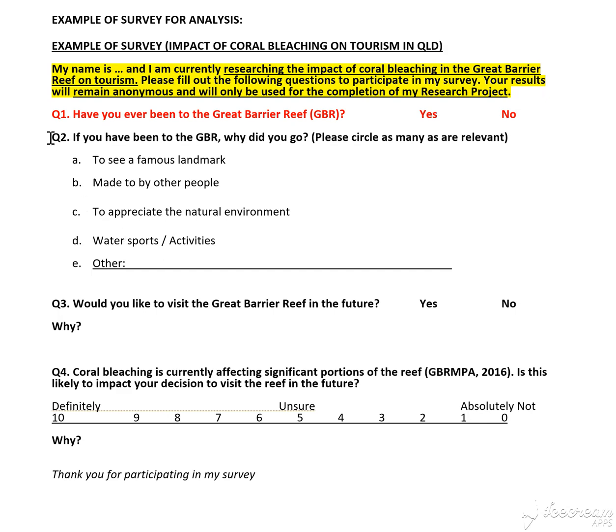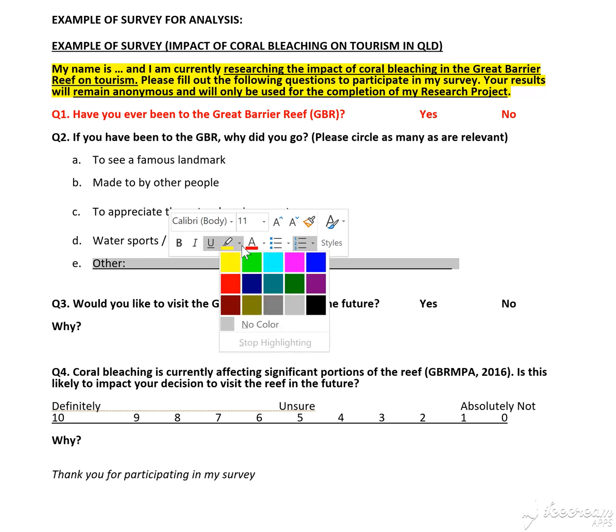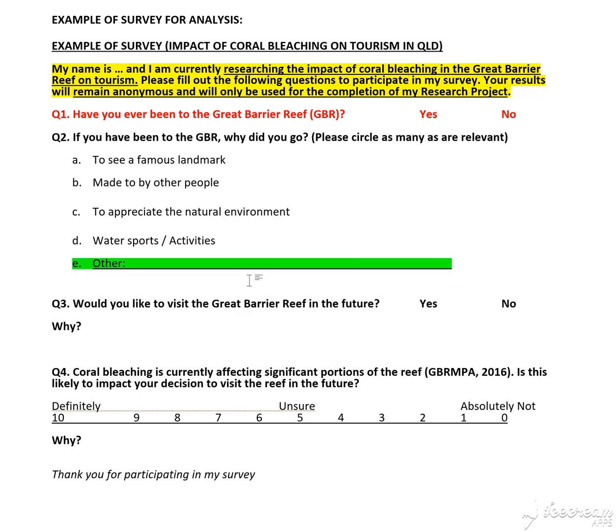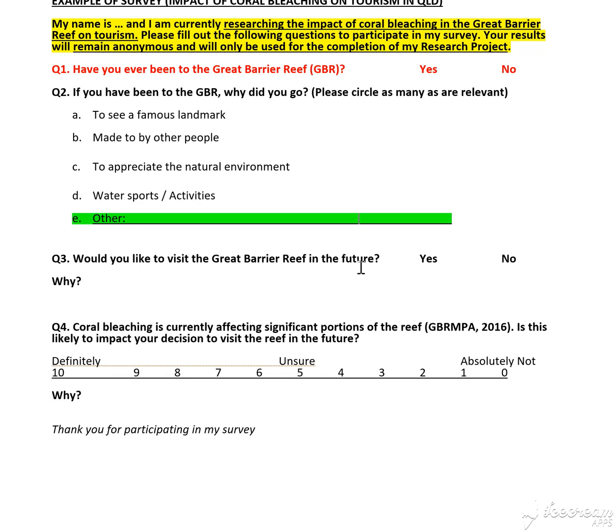We then have a multiple choice with a variety of activities, and what's really important whenever you have multiple choices is that you give an option for other, because I have skewed my data into 4 categories now. When I look at this, I would be basing those off of my prior research, but I need to make sure that I've actually really clearly laid them out to represent everyone. How can I be sure I've represented everyone? I put in an other tab for them to add to it if they really want to. The other thing we'll see for this one is numbers, but more importantly, we've got a really clear quote.